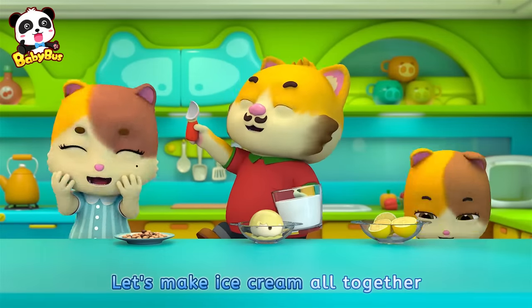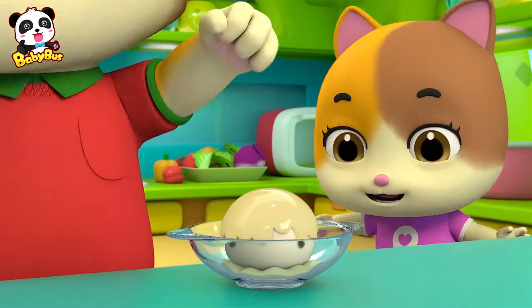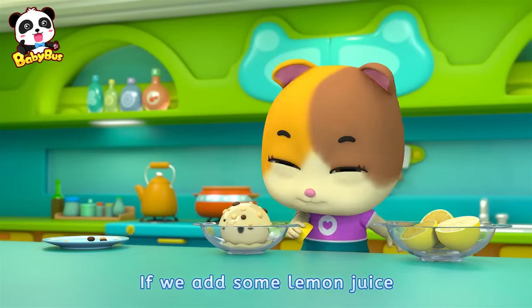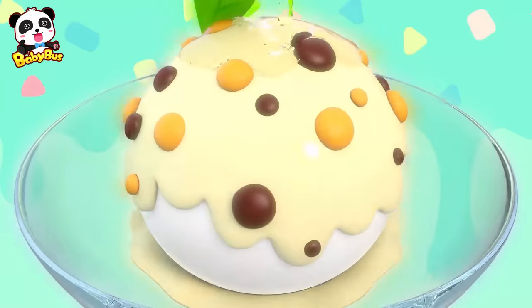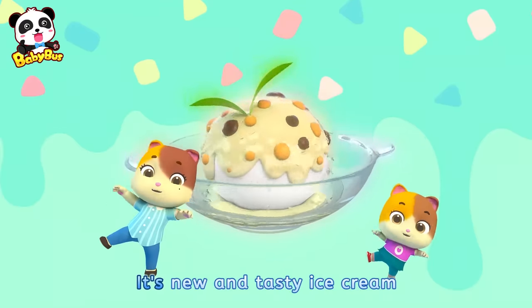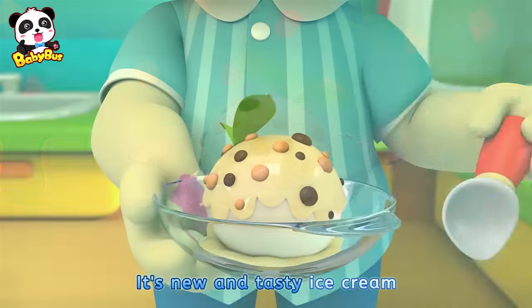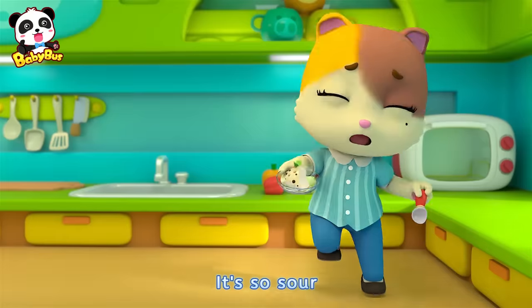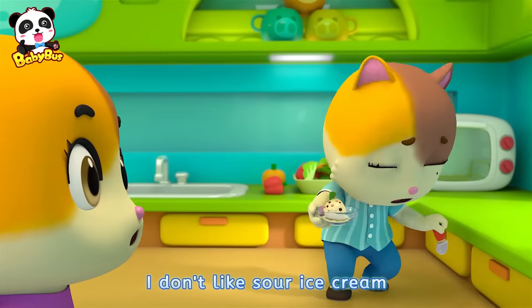Let's make ice cream all together. Put some crispy cookies. If we add some lemon juice, it'll be even better. Yummy, yummy, yummy, let's have a bite. It's new and tasty ice cream. It's so sour. I don't like sour ice cream.